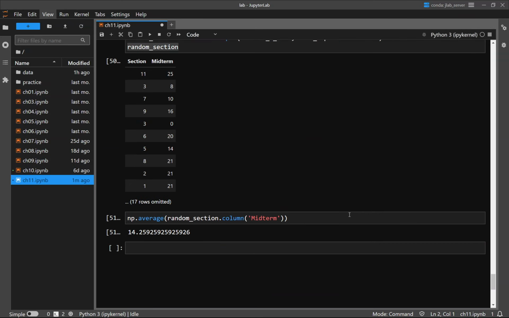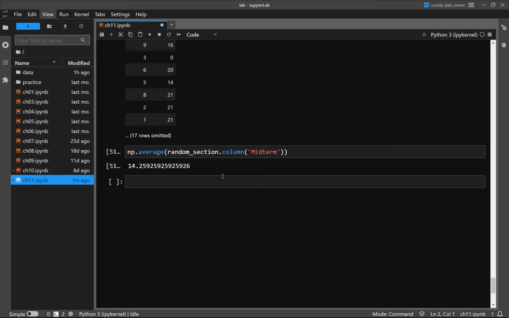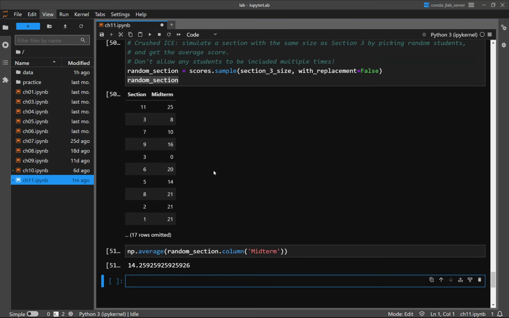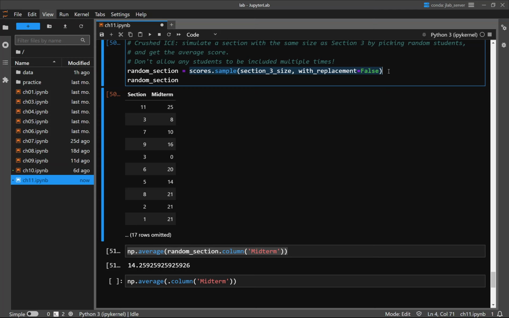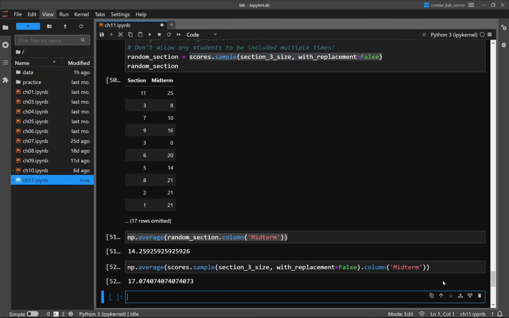So let's make a function that gives us a simulated average doing this kind of process. So I'll call it def one simulated average. Let's see, how do I want to do this actually? Or actually, if I want to do it quickly, how did I calculate this? Let's try to do it in one line just for fun. Random section, how did I get a random section? It was this. So you could really do it all in one line if you want to. That entire simulation, I could have happen in one line.